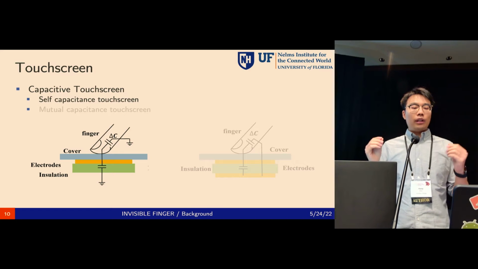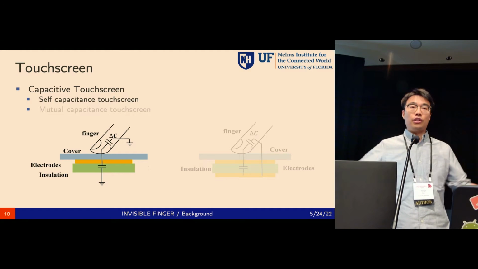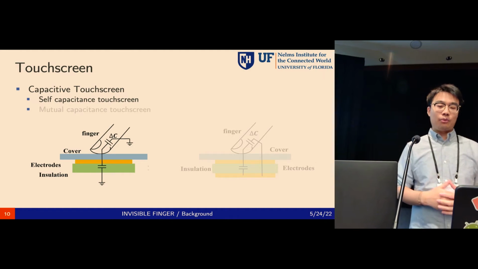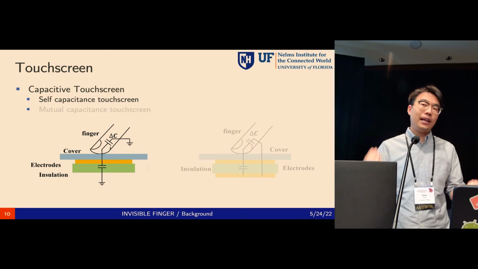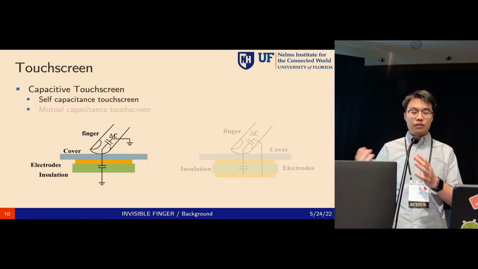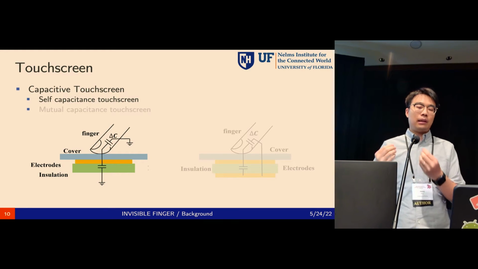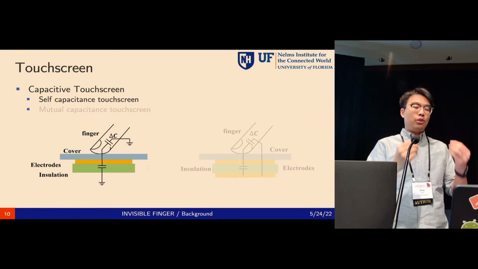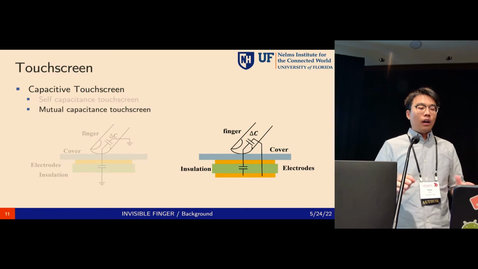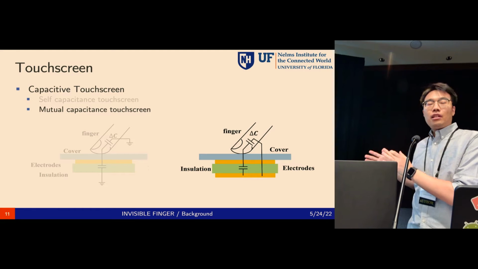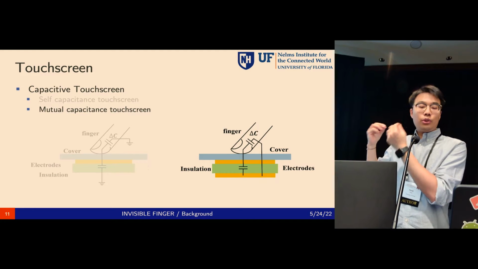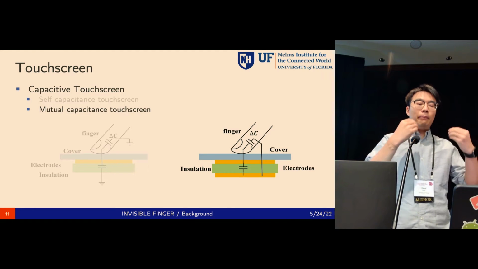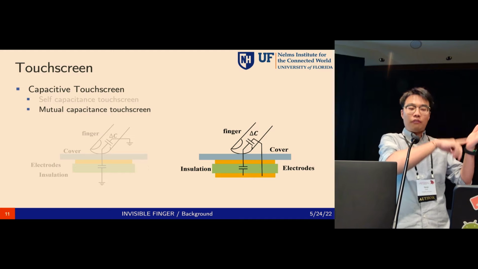For the modern capacitive touchscreen, which everyone is using right now, probably you're holding one in your hands, there are 2 main types of capacitive touchscreen sensor technology, self-capacitive and mutual capacitive sensors. A self-capacitive system measures the change in capacitance with respect to the Earth's ground, while on the contrary, mutual capacitive touchscreen devices use 2 electrodes together and measure the capacitance change when the user's finger touches it.